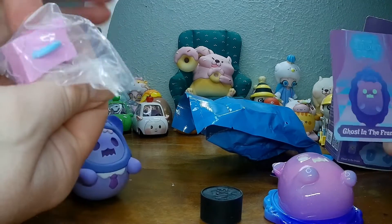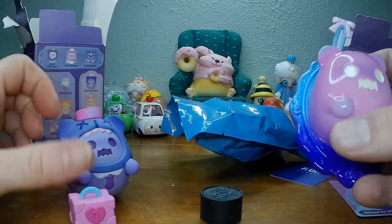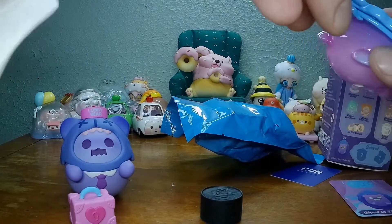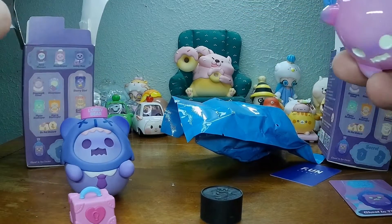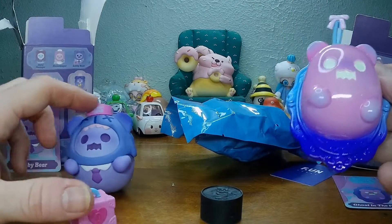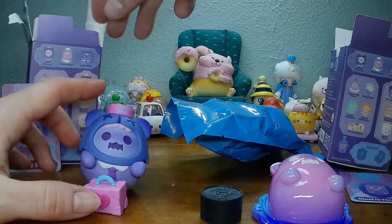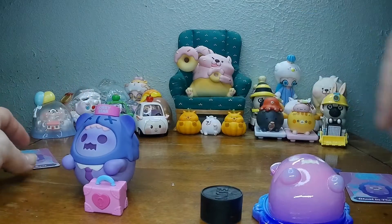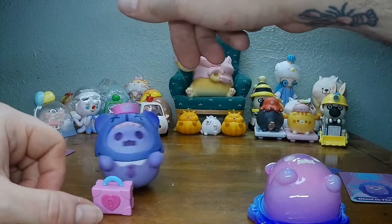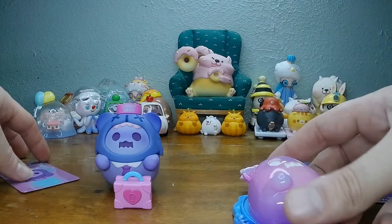It just comes with a little thing — a little Ghost in the Frame. Yours is probably going to glow pretty good, it looks like. Look how sparkly it is too. How am I going to display this? I'm going to have to hang it? I guess that's kind of cool because I don't really have any to hang. Let's get rid of all this packaging. This one doesn't want to sit up very well. They're fun to play with. I like the matte feeling on those ones too.